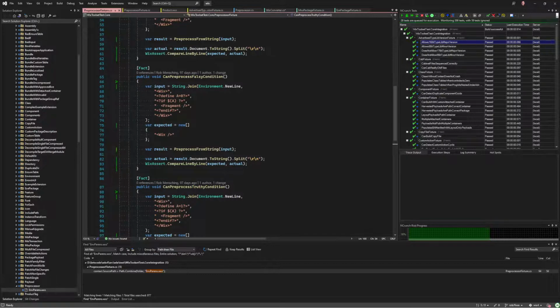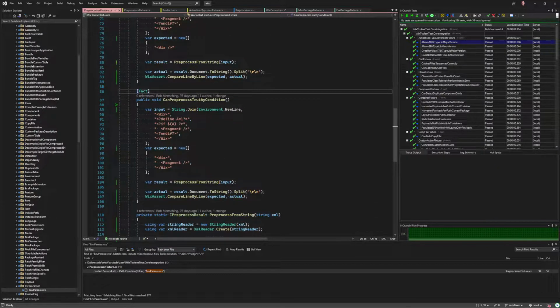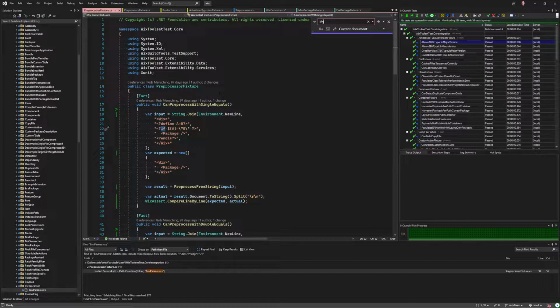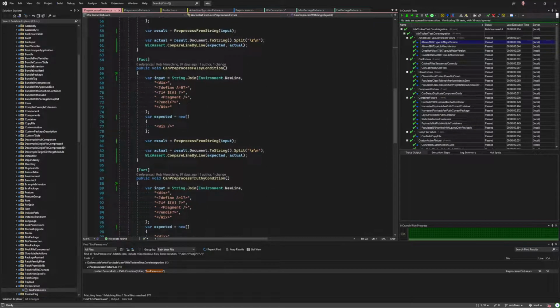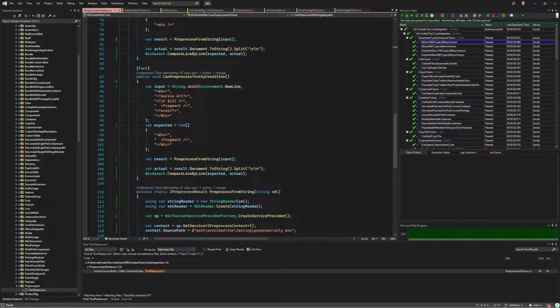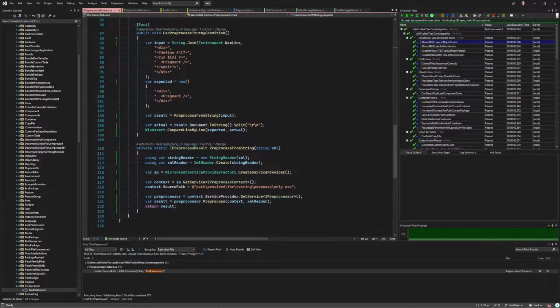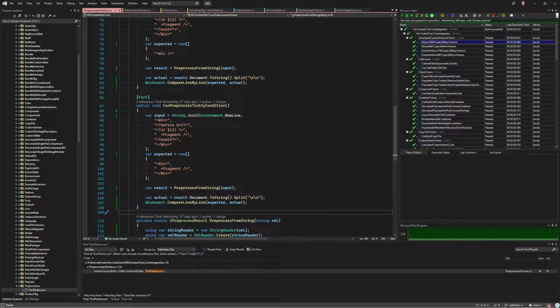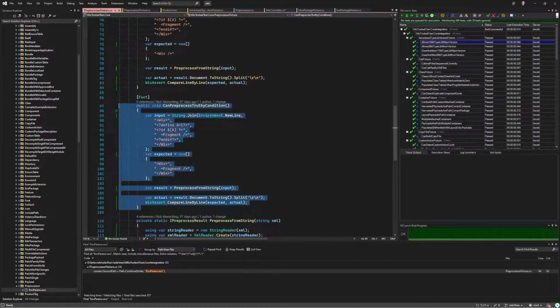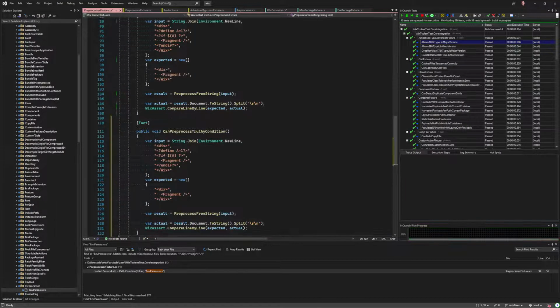Can preprocess falsy? Yes. All right. Is there any ifndef in here? Is there any ifdef? Oh, there's no ifdef either. Okay. Can preprocess falsy, truthy. All right, can preprocess. All this extra stuff so that we could load these as strings and then expect it. Oh, that's great. I like that. Man, who did this? They were very smart. If only they could remember that they were very smart.